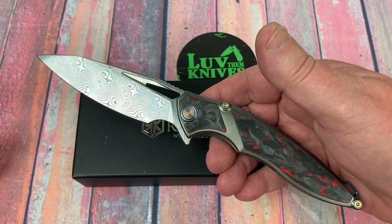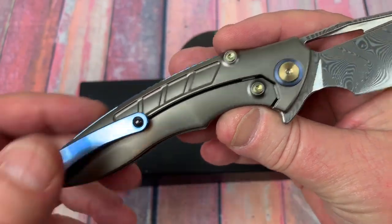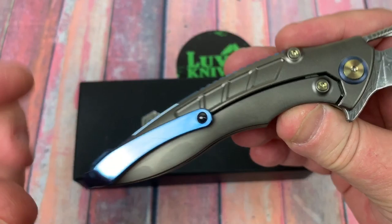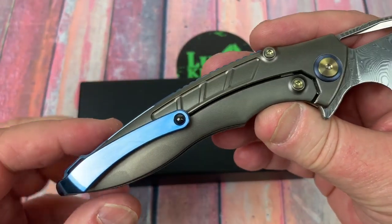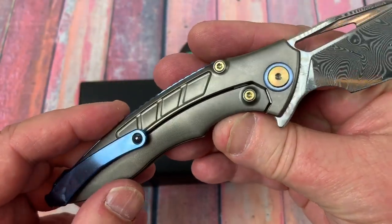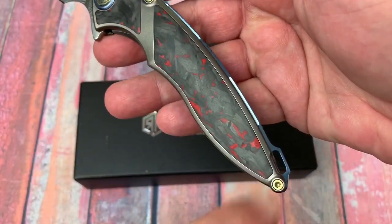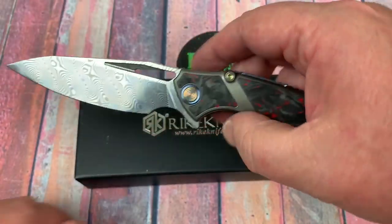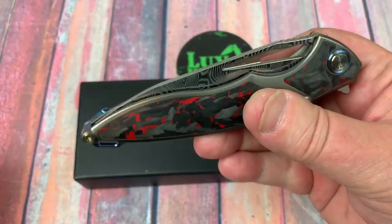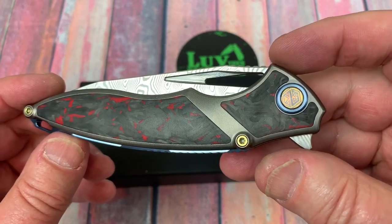and it's made by Rike, and it's the 1902, and there's the backside of it. And it's going to be fading here now because it'll get my oils on it. But blue pocket clip, blue backspacer, blue surround on the pivots, nice bronze titanium hardware. We will disassemble this one. Ceramic bearings. Rike knows how to make a knife just right.